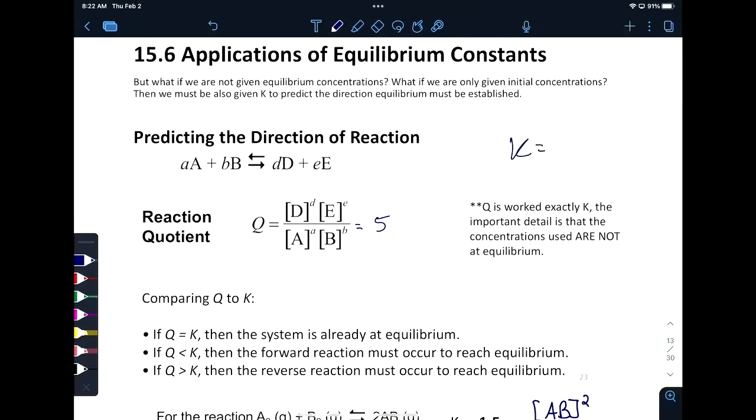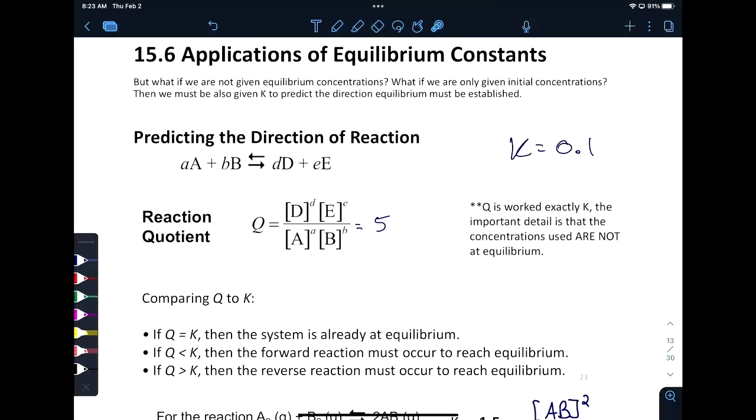But you're also given that K is equal to 0.1. So if we look at this number, 0.1, K is 0.1, what is mostly present at equilibrium? Products or reactants? Reactants. Okay, but what if we look at Q? You start your equilibrium reaction, you throw a bunch of stuff in, and you set it up so when you plug in those concentrations, you get Q as 5. That means that you put too much what in the reaction vessel? Products. So if there's too much products currently in the reaction vessel, what direction does the reaction have to go to establish K? It has to go in the reverse, all right?